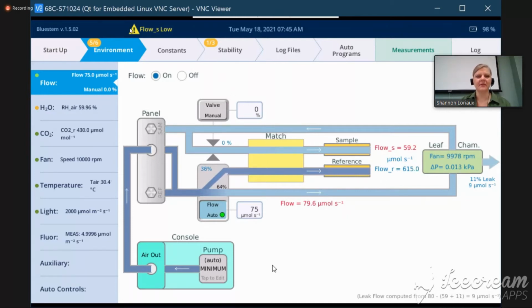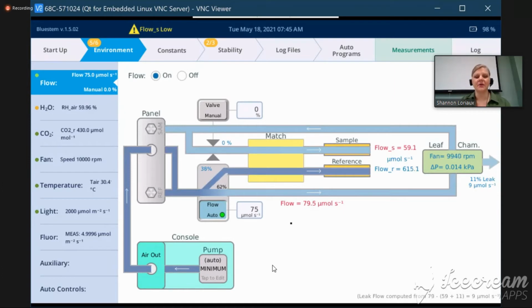And if you look up in your menu bar, you'll notice you're also getting a yellow warning symbol there. And it even tells you your flow sample is low. Now, it will allow you to use the instrument like this. So you may have a situation where you need to lower your flow rate as low as you can. And you may have a specific experiment or even a special chamber that you're using where you just have to do this. And so the instrument will allow you to log data like this.